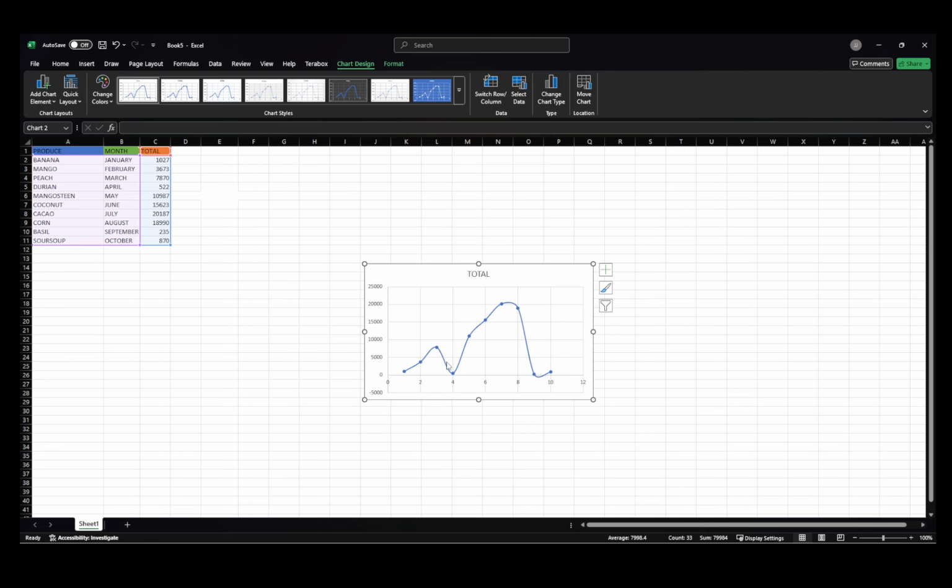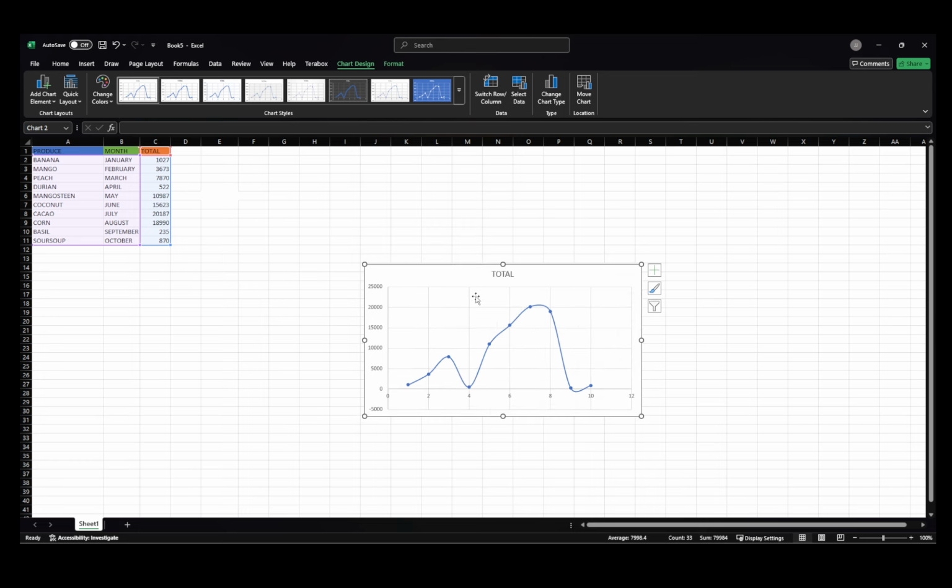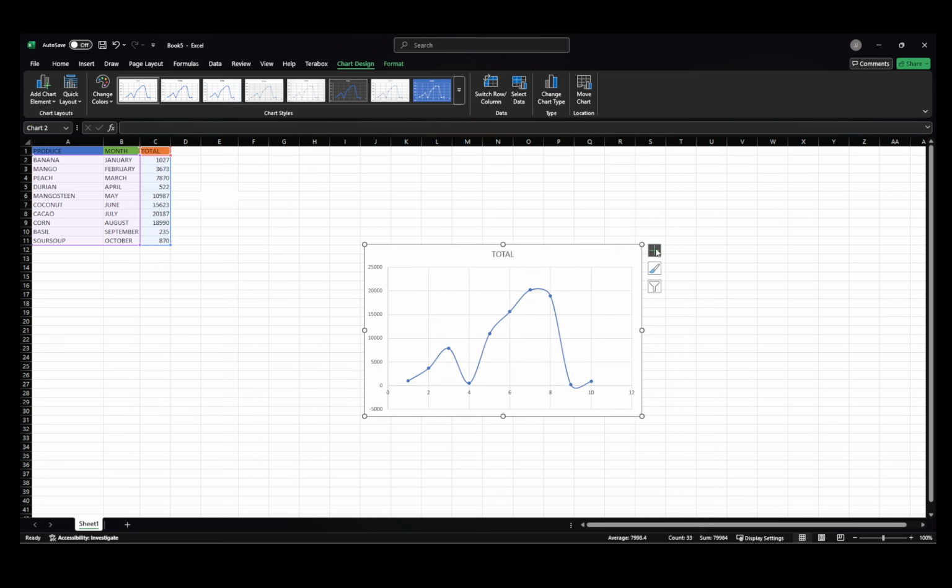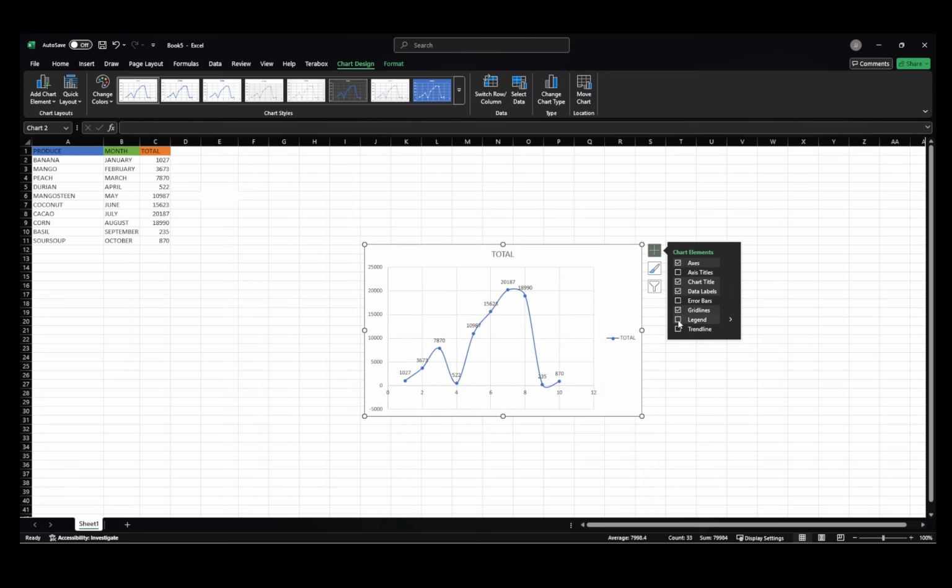When you hover over the top right corner of your chart, you'll notice icons popping up. These are your gateways to customization. You can add or edit chart elements, including titles, labels, and legends, which can help in making your chart more informative. Chart styles allow you to change the design or the color scheme to suit the theme or presentation you're going for. Similarly, chart filters let you choose which specific data points you want to show or hide.